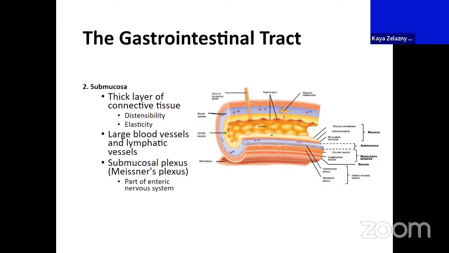Okay. So here in the submucosa, we're also going to have blood vessels and lymphatic vessels. They're going to be a little larger now. And here is where we're going to see a section of named nerves. We're not going to name individual nerves, but we have a plexus here that is part of something called our enteric nervous system. To do all this digestion and signaling to the brain about hunger and all that good stuff, we have parts of the nervous system embedded in the GI tube. That's what the enteric nervous system is doing.